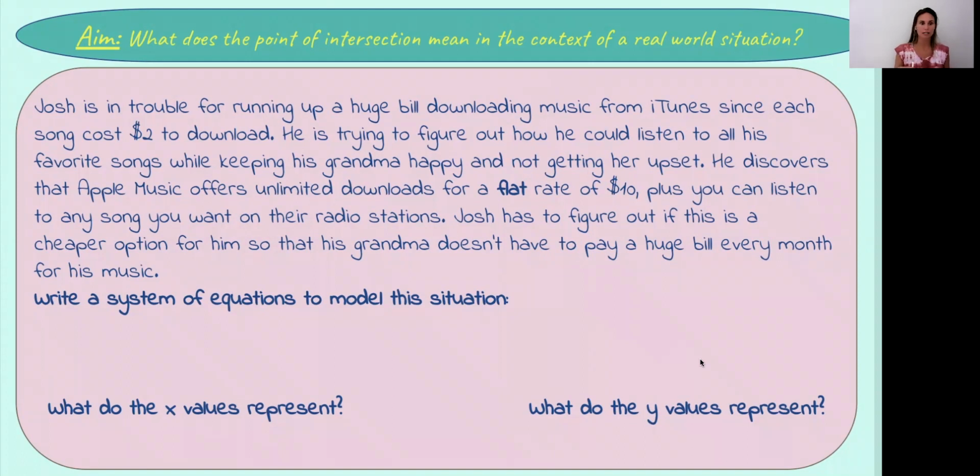So he discovers that Apple Music offers unlimited downloads for a flat rate of $10. Plus, you can listen to any song you want on their radio stations. So Josh has to figure out if this is a cheaper option for him so that his grandma doesn't have to pay a huge bill every month and that he can still continue to get the songs he wants.